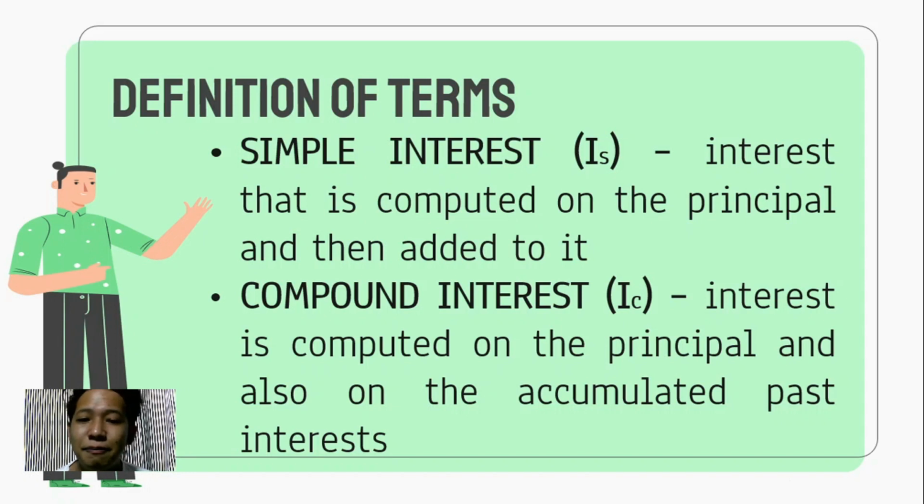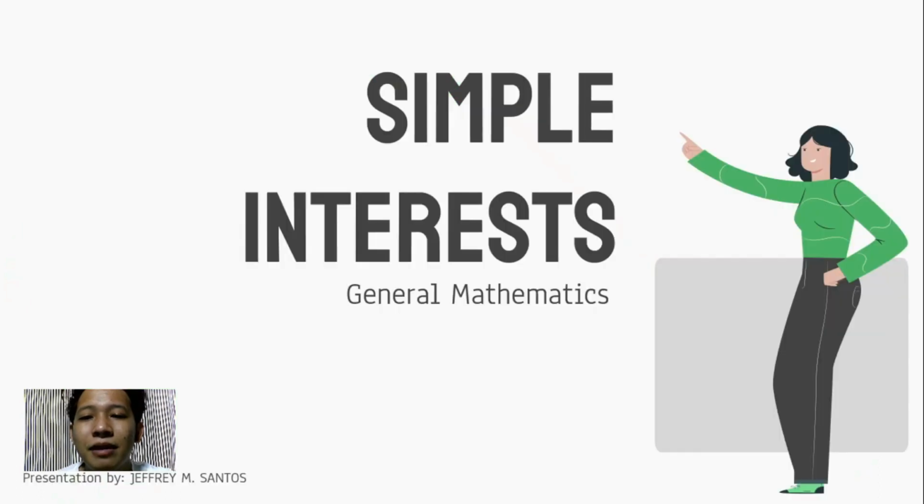So, eto, si compound interest, yearly po ito kino-compute. Kung kay simple interest, say for example, 5 years ka nangako na 5 years mo babayaran yung pera, then ang computation nun is isang bagsakan ng 5 years. Pero kay compound interest, kada year, kukumputin mo yan kasama nung past interest nung previous years. And we'll be illustrating more of that later.